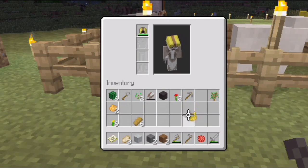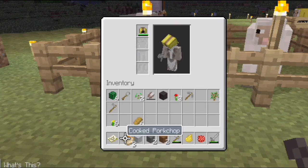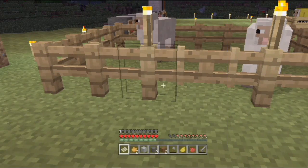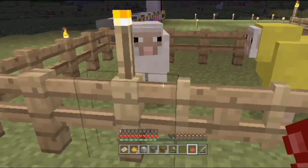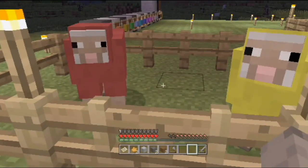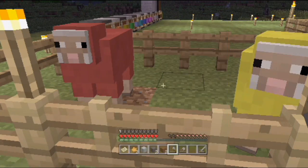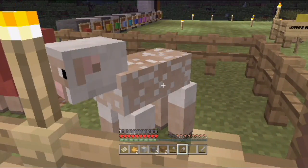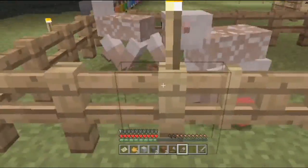Go with red and yellow, and there's orange. Okay, I'm gonna go with red, yellow and red first, and let's shear. Where's my shears? Oh, there we go. And then let's shear you guys. There we go. And there we go.